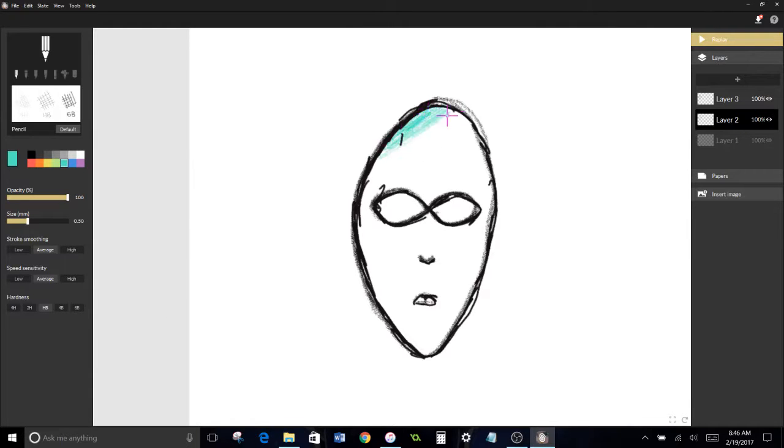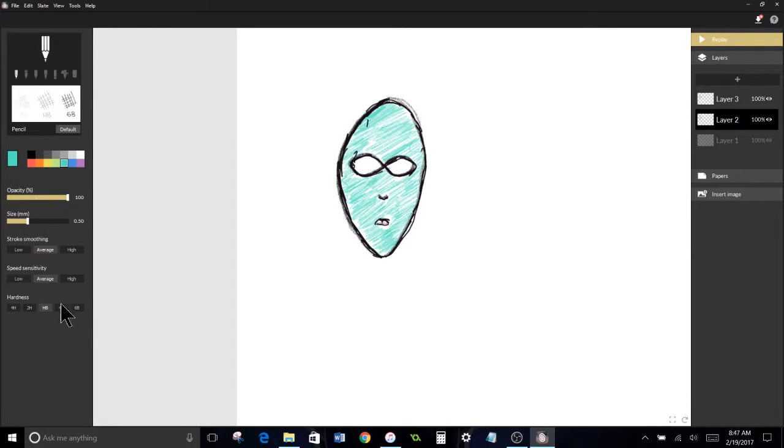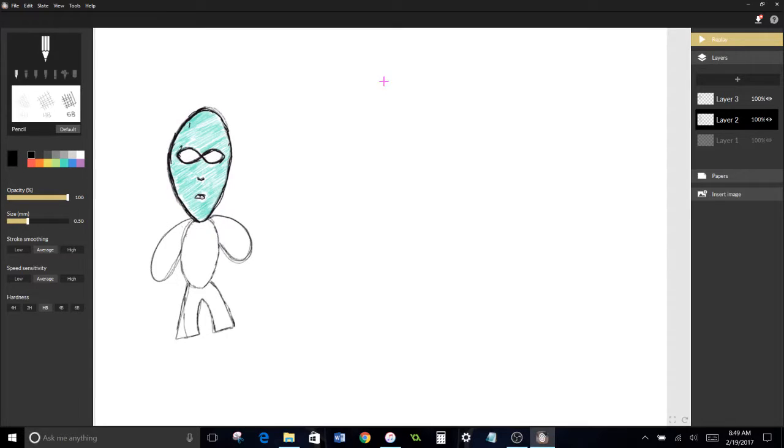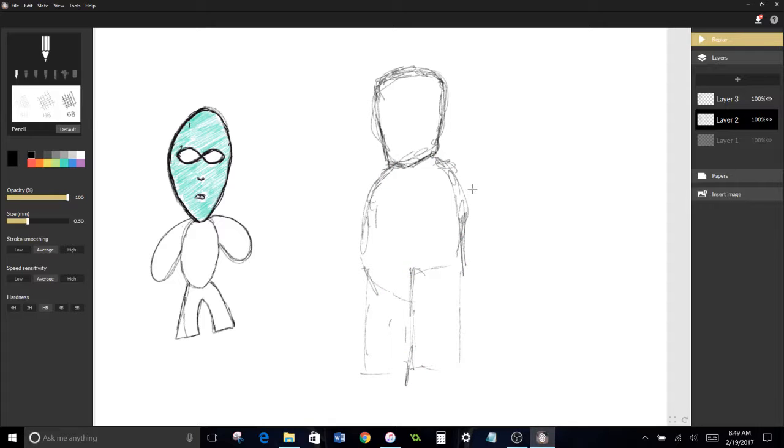Now, what's going on right here is we're just sketching out a really, really rough kind of shape. This is just a very basic face. That's actually supposed to be shaded in gray, but since this won't be the final drawing, we're not going to worry too much about details, which is also why we're not going to worry about that line on the leg, or the marks on his face. Right now, we're just getting a very basic shape. We're going for a kind of chibi look for this basic shape, because chibi characters, while super fun, are also very easy to draw in terms of speed. And it'll help for the final figure.